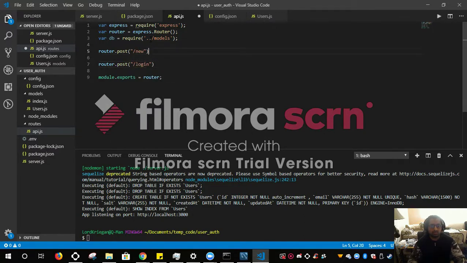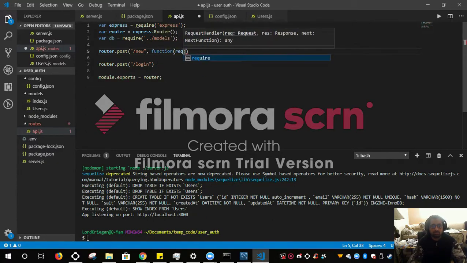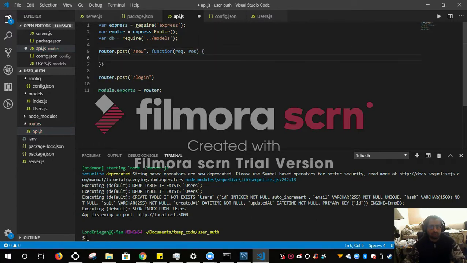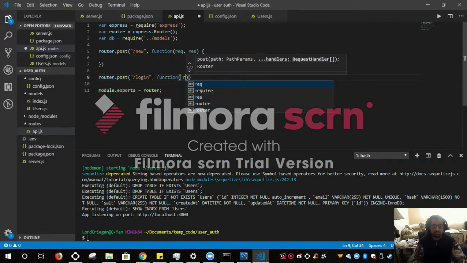The reason why this is going to be a post is because we need to send along a body, and you usually don't want to send along bodies with a put or a get request. Delete doesn't make sense, so post is just the most logical option. So function req, res.